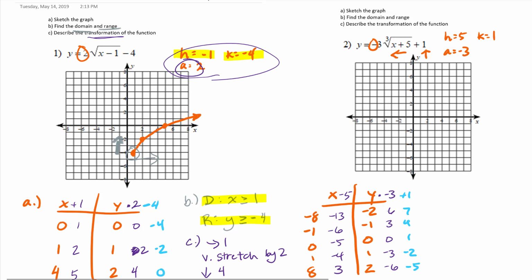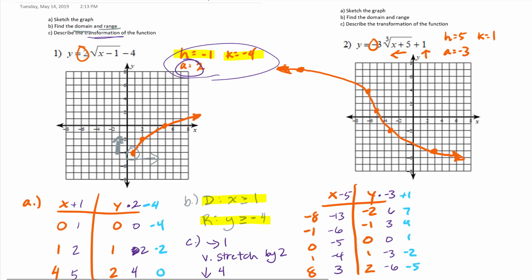-13, 7 is obviously off the graph, so I need to just move on to my next one. -6, 4 is going to be up here. -5, 1 is going to be right here. -4, -2 down here. And then finally 3, -5 is going to be way over here. And that doesn't really look like that S curve that we saw before, but remember that -13, 7 is going to be somewhere like way over here off the graph. And now I can start to see that S curve, except it's been flipped. Well, that was because of the A value that we had. That vertical reflection actually also flipped the shape of the S curve. Okay, so there's our graph.